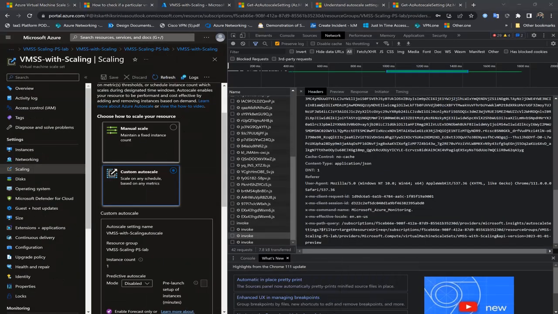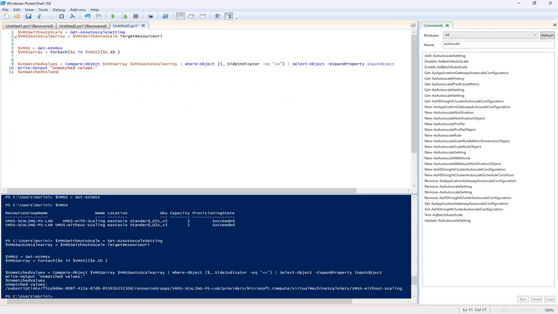So I have a PowerShell script written. The first two lines of the script give the resource IDs of the VMSS which have auto scale enabled. The second two lines give the entire VMSS resource IDs for all the VMSS in your subscription.